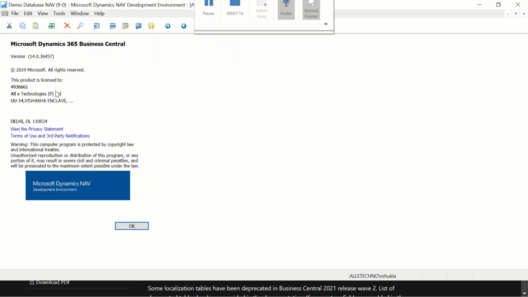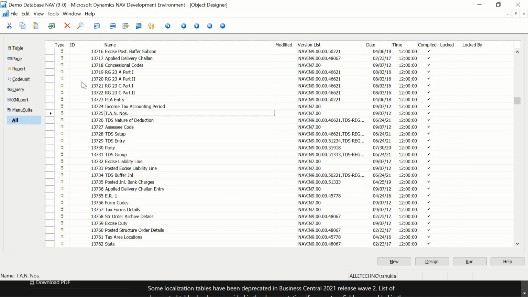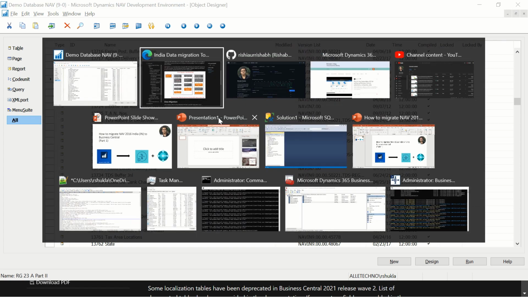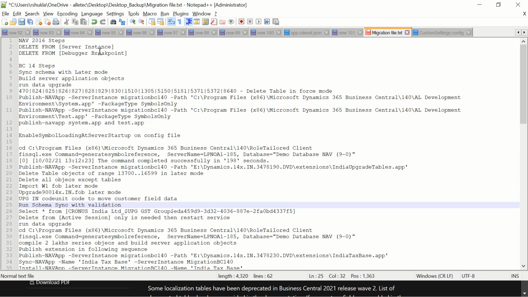There you go. So what I did in general, that's the part actually I skipped. On a NAV 2016 database, you have to compile all the objects. Okay, and once you compile all the objects, one more very important thing: clean up as much as you can before moving on to any further upgrade. If you don't want any garbage data, remove it on NAV 2016 itself. Don't wait for it to go up front in BC14 or 18 or 19, and then start removing it. Don't do that. Try to clean up as much as you can in NAV 2016 itself.